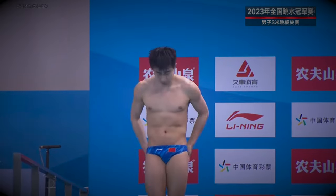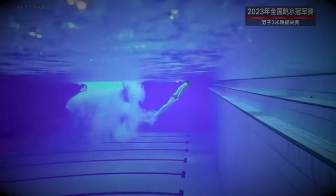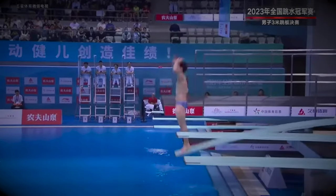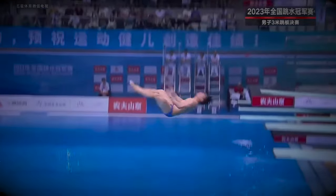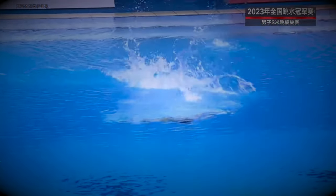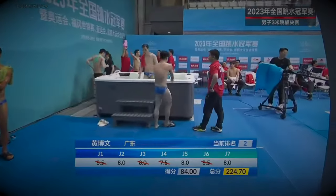From Guangdong, we have Wang Bowen. He will do a reverse somersault with 3.5 twist in knee tuck with 3.5 level of difficulty. Very great job! These Chinese are really the best divers in the world. With 84.0 score, currently in rank 2.